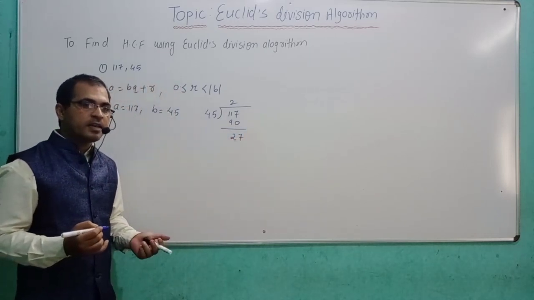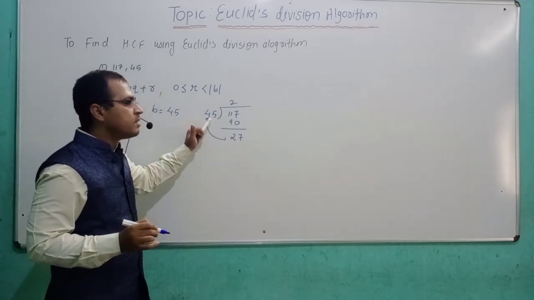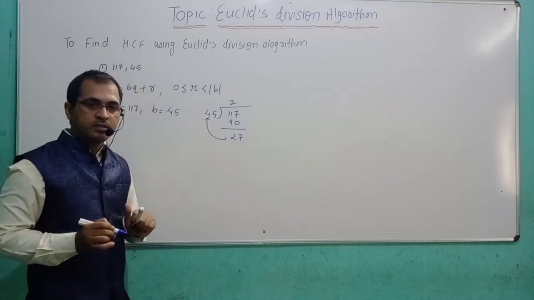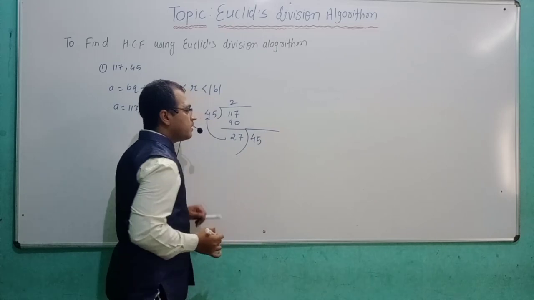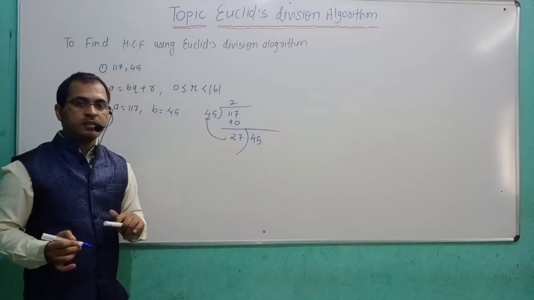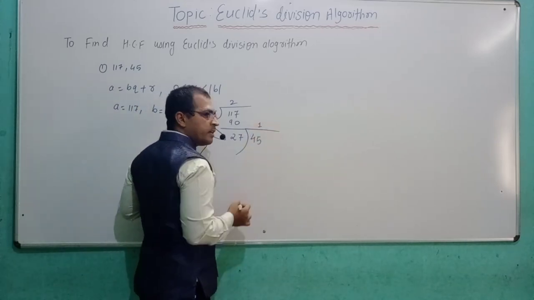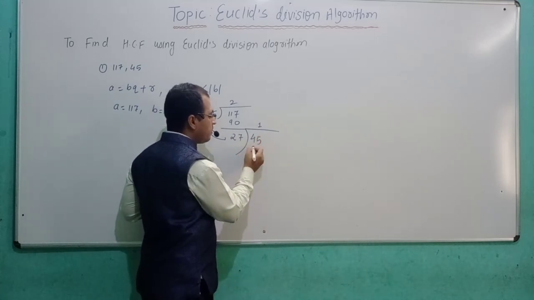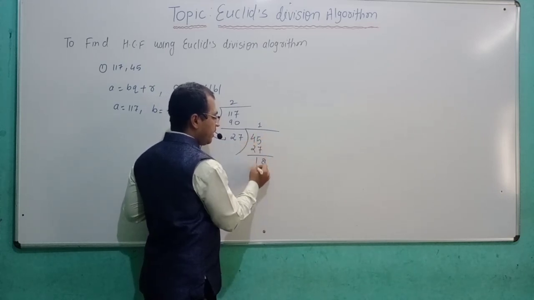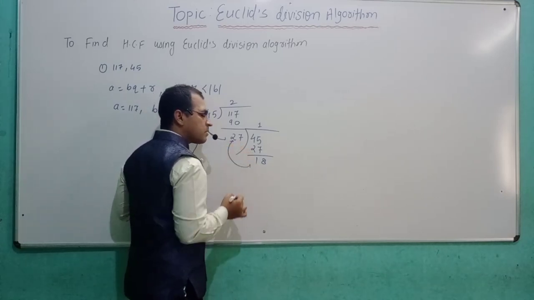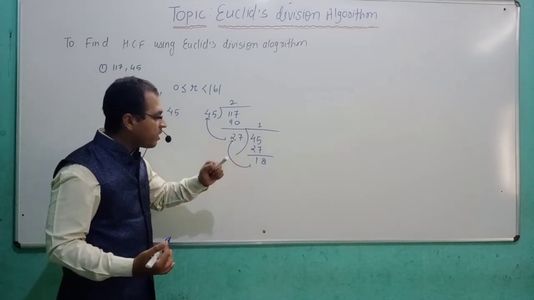Now, from these two numbers — 45 and 27 — you will have to consider the greater value as A and the smaller value as B. So 45 will be divided by 27. You will have to read the table of 27. Approximately, 27 goes into 45 one time. So 45 minus 27 gives remainder 18. Again, you will have to go to the next step, considering the greater value as A and the smaller value as B.